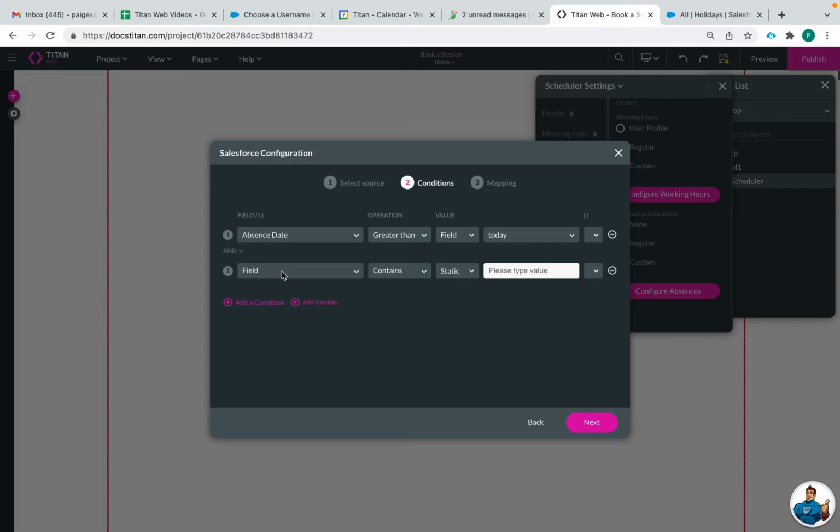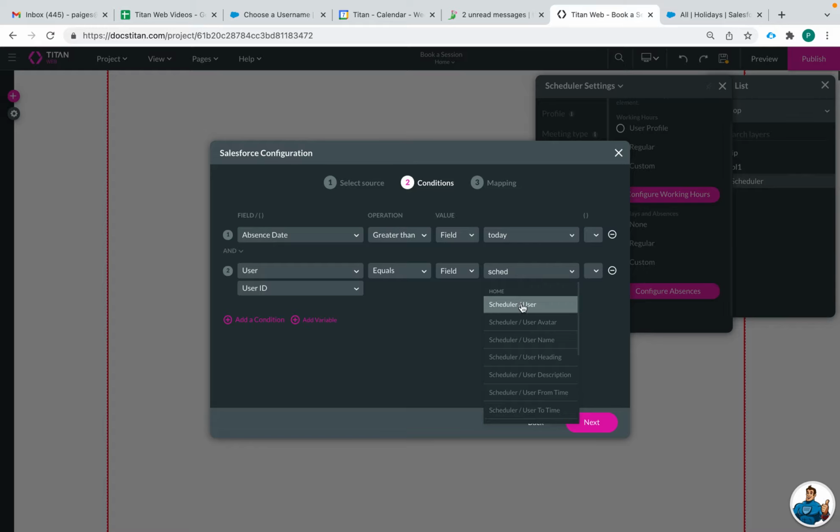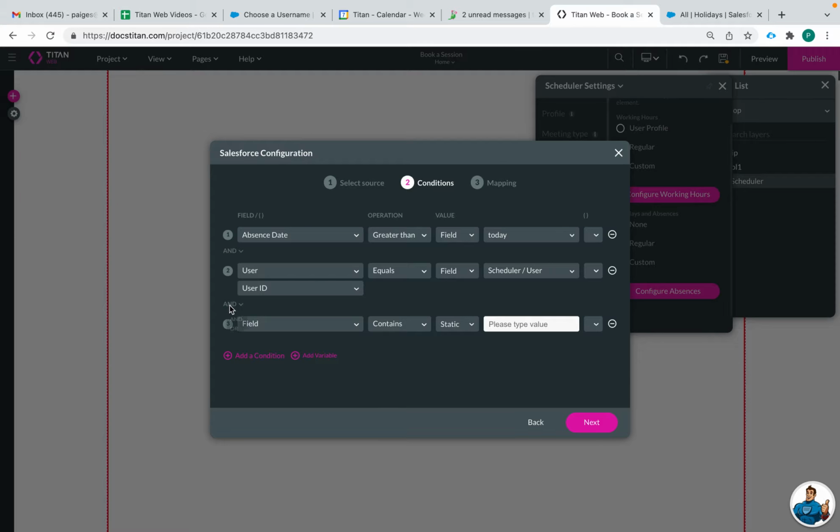Awesome. And then the other things that I need to do is that the user ID is equal to our scheduled or selected user, or, and this one is that it's going to be a company holiday is equal to true.